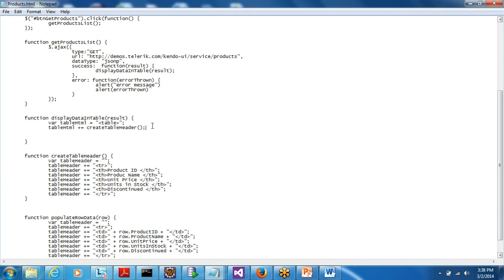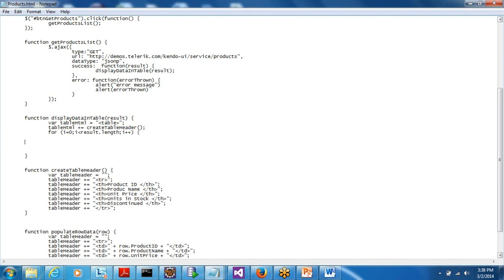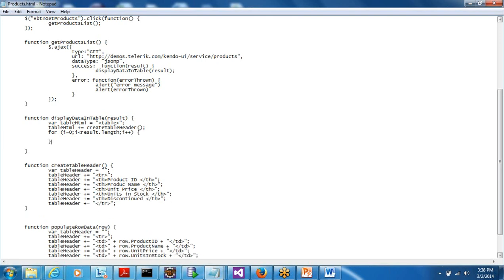And then what I'll do is I'll loop through this data. In order to loop through the data, I have multiple ways to do it. I can say for i equal to 0; i less than... I told you the array object has a property called length, using which you would be able to get the number of objects, and you would increment it, i plus plus, and then in braces specify.